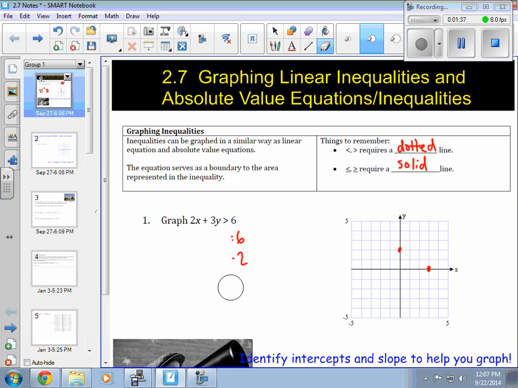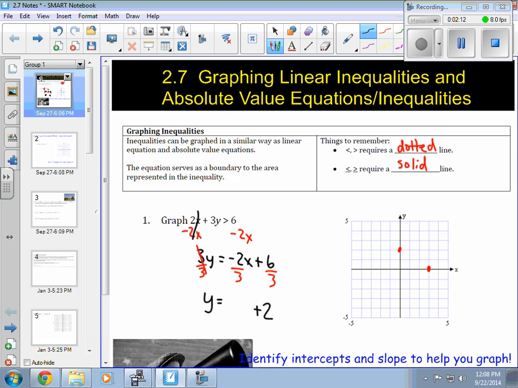Another way, which we've talked about, is to solve for slope-intercept form. So if you solve this for slope-intercept form, we want to get the y alone. We could do that by subtracting 2x from both sides. That cancels out, so now we got 3y equals negative 2x plus 6. We can't combine the 6 and the negative 2x, those are not like terms. And then we could divide everything by 3 to get rid of the 3. That cancels out, we're left with y. Okay, I'm going to skip over 6 divided by 3, that gives us 2. Now 3 does not go into negative 2, but that's okay, we'll just leave that as a fraction because that would be the slope. There's the equation in slope-intercept form.